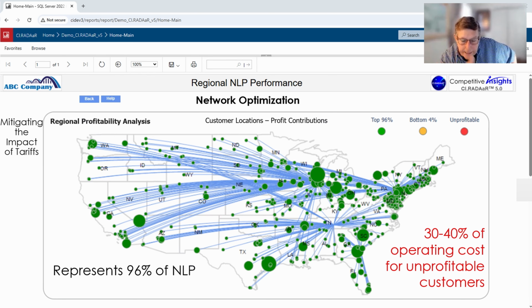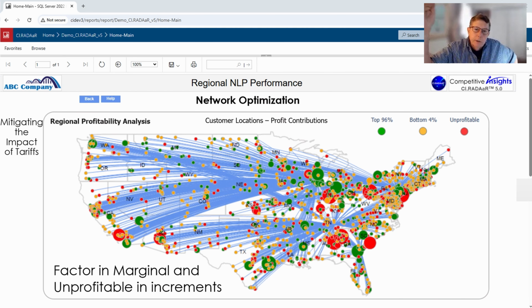But the point is that today we have the ability to be smarter about incremental supply chain designs that factor in later. All right, let's just factor in the marginal customers. How much more cost did that create? Did it influence where my distribution centers would be placed, et cetera, et cetera? And then finally, what can we do about the unprofitable customers? I'd like to move them to at least marginal. In some cases, I've got to have them. They're just business reasons, but I'm layering in the network and the cost and service levels.